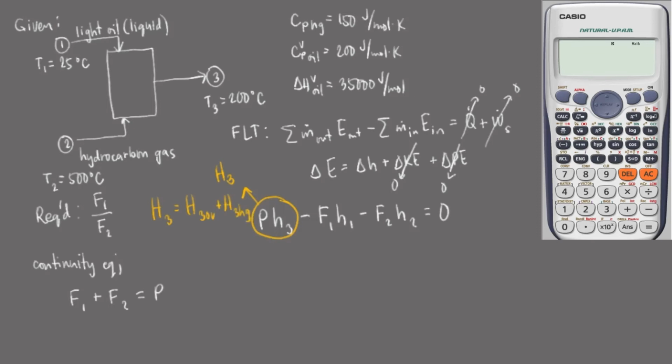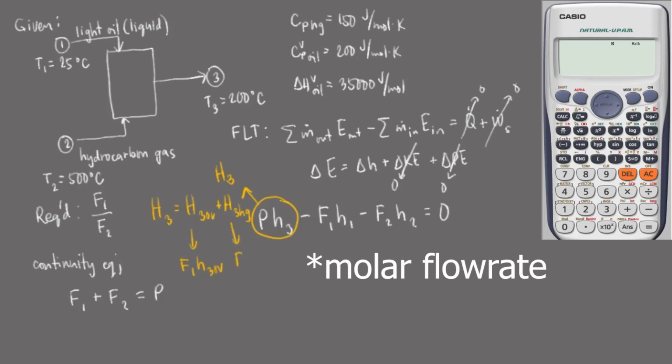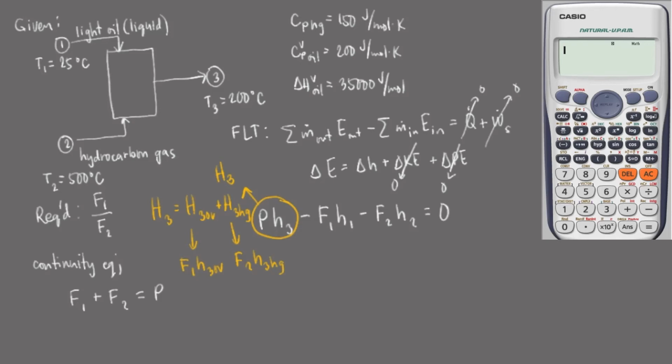The contribution of the oil vapor is simply the molar flow rate of oil vapor that is still equal to F1 because again, steady state and there are no chemical reactions, multiplied by the specific enthalpy of oil vapor on stream 3. Also, the second term is equal to the molar flow rate of the second stream, that is the hydrocarbon gas, multiplied by the specific enthalpy of the hydrocarbon gas on the third stream. Again, this interpretation should make sense because we are simply mixing two streams that are not reacting with each other. Therefore, their individual contributions to enthalpy will just be equal to the total enthalpy of the outlet stream.